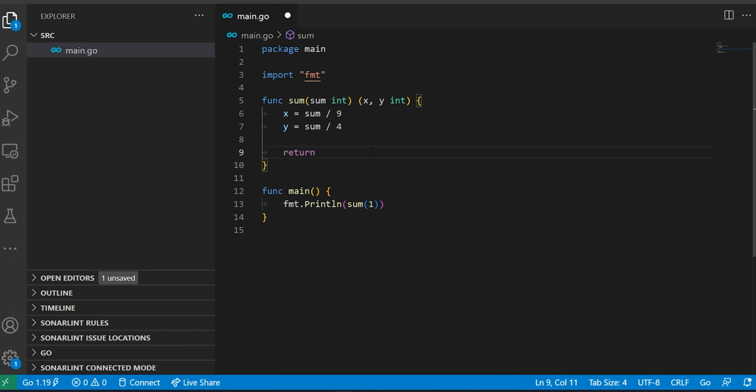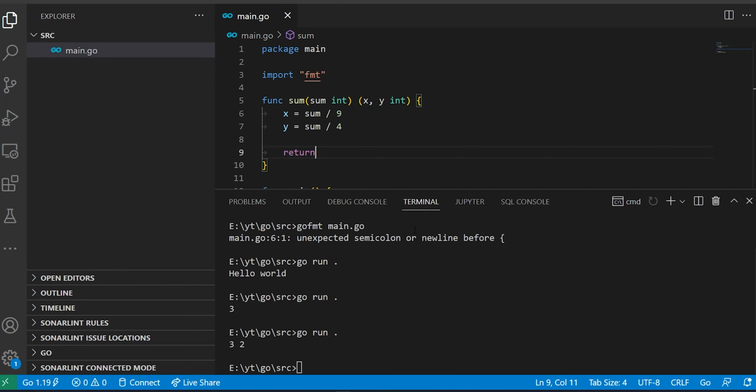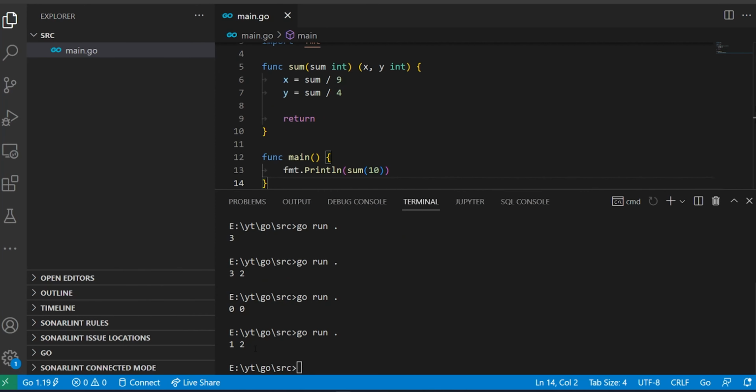And we don't need to specify that we need to return x and y in the return statement because that's automatically handled for us. So now when we run the code, you can see that you got 1 and 2 printed out to the console. Since we're handling integers and not floating point numbers, it's not accurate and it's going to round things up. But you get the point.